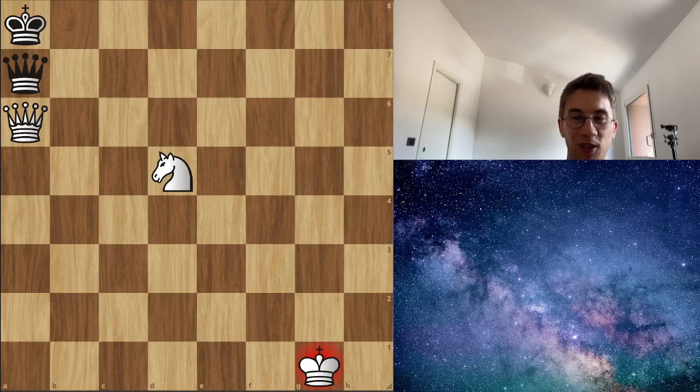This time I want to talk about the counter check. Do you know what is a counter check? It is when your opponent is checking you with a piece and you block the check, and at the same time you check your opponent. Okay? And this is a really strong tactical shot, and I want to show you 5 examples.